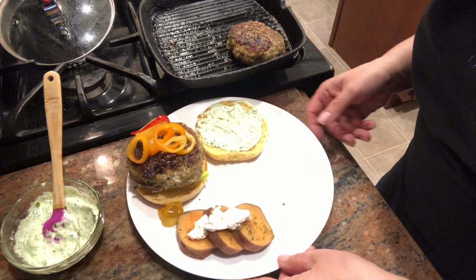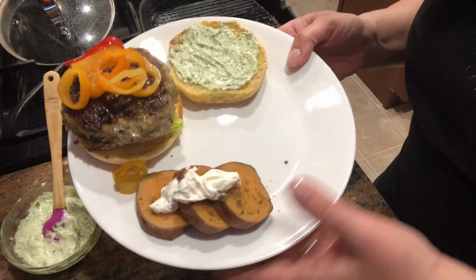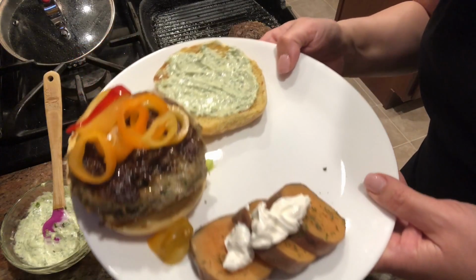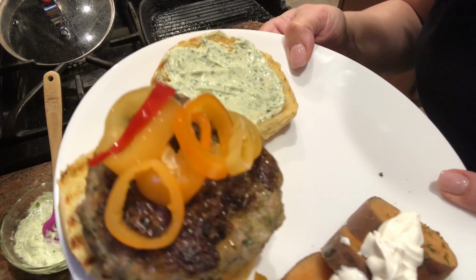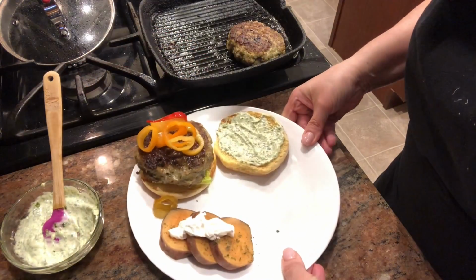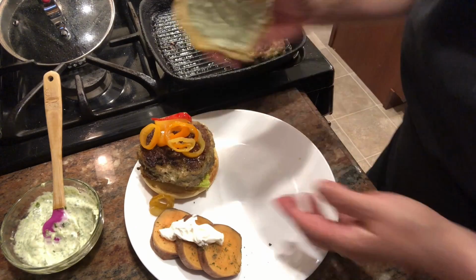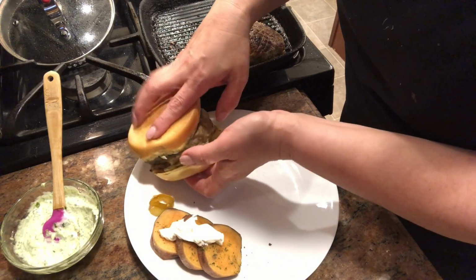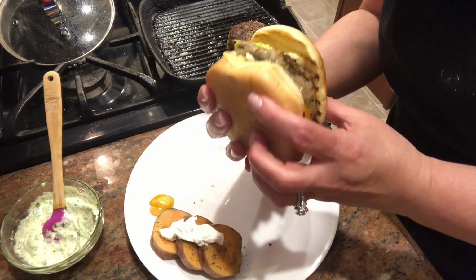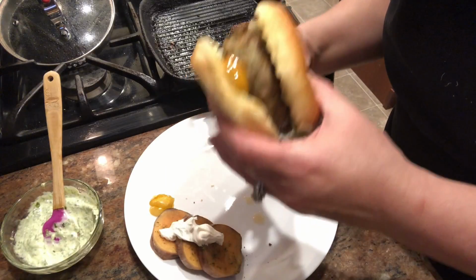I have just a few sweet potato wedges here that we made and we're serving with a little bit of crema and garnished with a little parsley. But look at that burger. I'm going to bite into this burger. I don't want to do it on camera because I'm going to make a mess and a half, but wow. Look at this burger. I can't even tell you how good it looks.